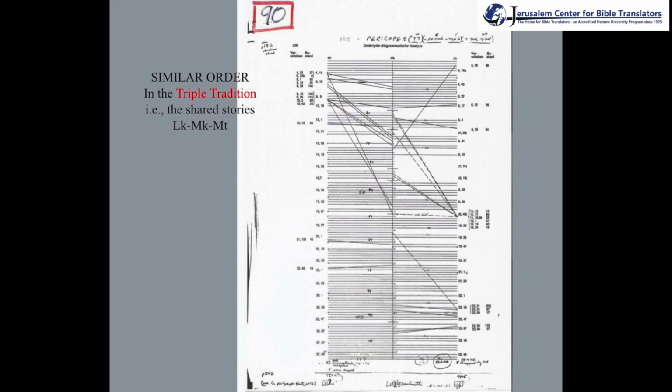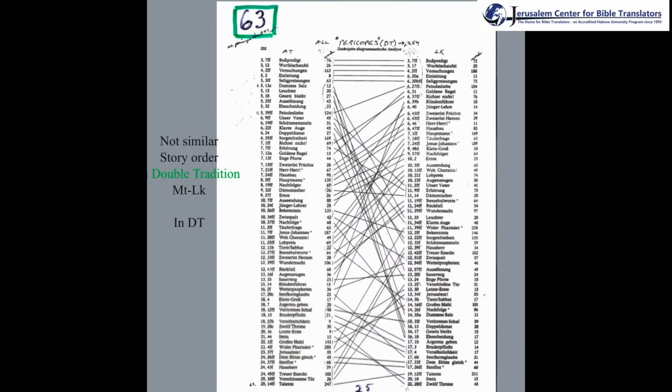So Matthew is consistent, not only in terms of the wording of other parallel texts, but he maintains this consistency also in story order. So he's similar to Markan order, and that makes him very different from Luke's order. So here are 90 stories that they all 3 have, triple tradition pericopes, the technical term, and you can see that they're in similar order. There are some of them out of place. But as soon as you get stories shared by Matthew and Luke, the word order is really out of whack in the 63 stories that they tell. They put them in different locations.